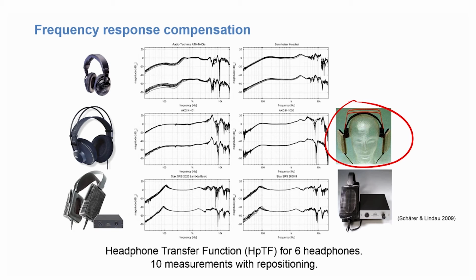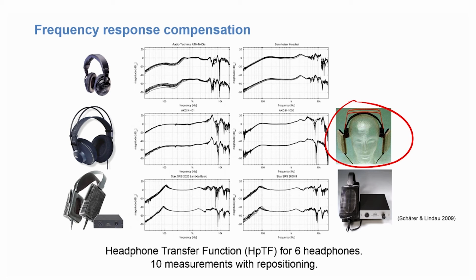These differences are even more pronounced if you measure them on different heads. So a perfect compensation for my head would not be perfect for another person's head. And if we tried to compensate these sharp dips with an equally sharp peak in the inverse filter, and this dip is slightly shifted in frequency due to repositioning, the inverse filter might even make it worse due to the resulting mismatch. That's why compensation filters are usually designed to linearize the high-frequency response only to a limited extent, a feature called regularization in signal processing.